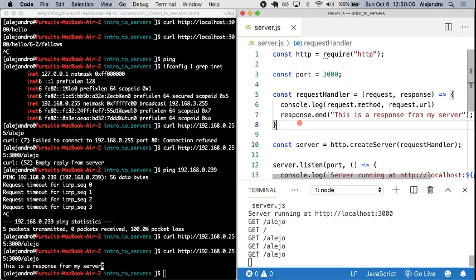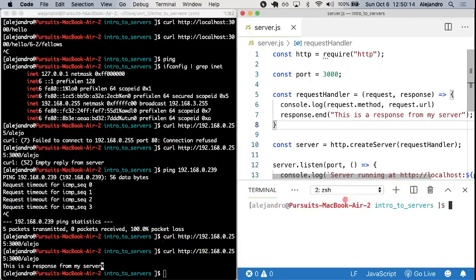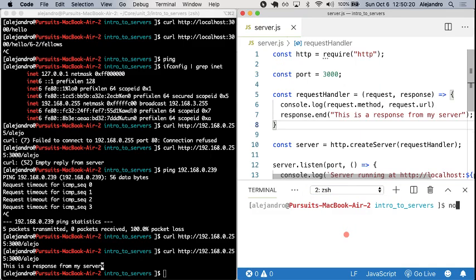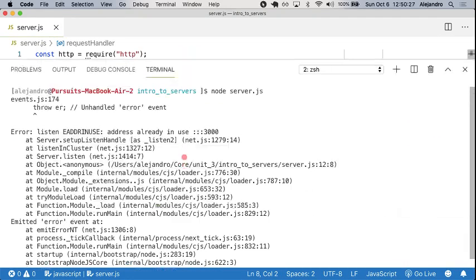You might be getting an error. You might be getting this error. If I open up a new tab in here, my server is running already. If I try node server.js again, then I get this error saying that the address is already in use.